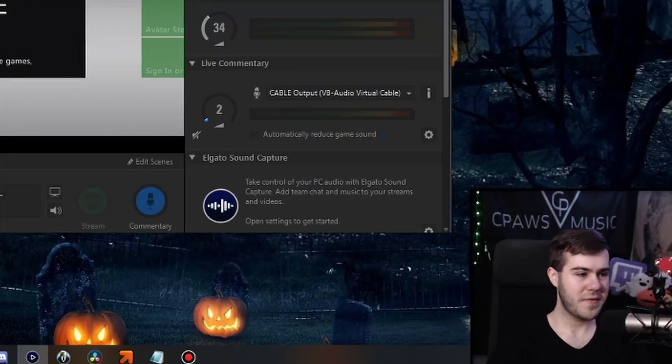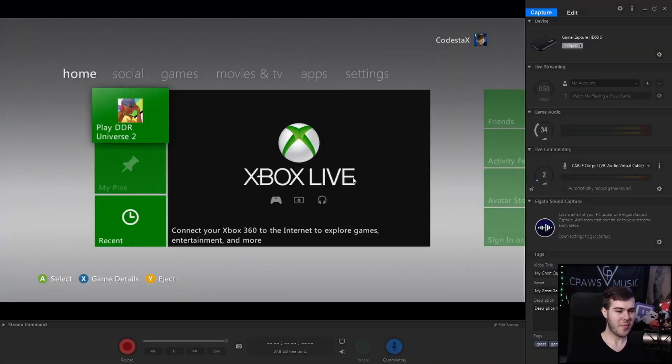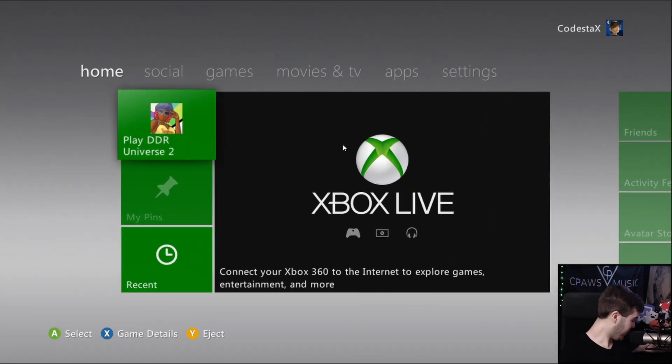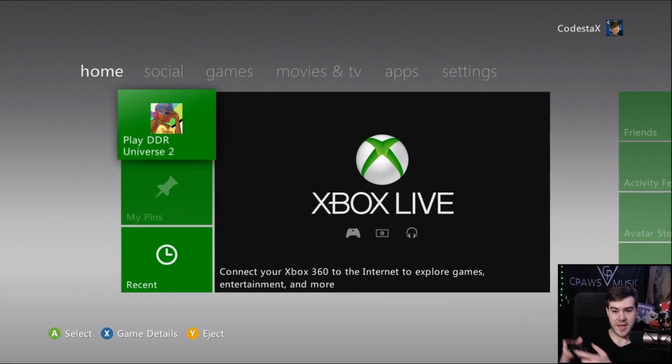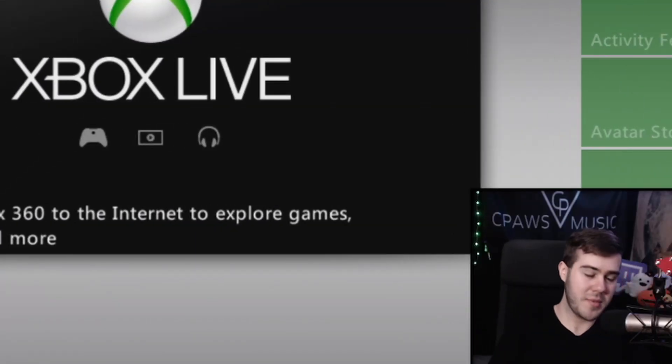You're probably wondering how to make the window bigger — right click, enter full screen. And if there's stuff on the side, right click and hide sidebar. Now we have a full screen view and we're playing directly from our computer monitor. Now you're probably wondering how to actually stream this to Twitch — let me show you. I'm going to minimize this and boot up Streamlabs OBS.